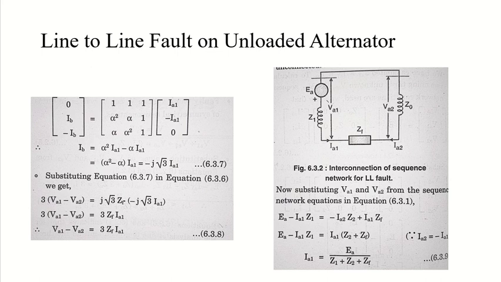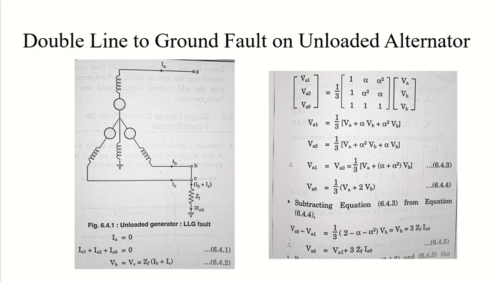I will quickly talk about the double line to ground fault or LLG fault. Again same, see this figure, it is again an unloaded generator, and you are seeing a double line to ground fault. Both of these lines are getting short circuited and both of these lines are getting grounded. These lines are B and C, as you can see. So what we have to do is calculate the current and voltages at my fault point again. You can see I have mentioned it here.